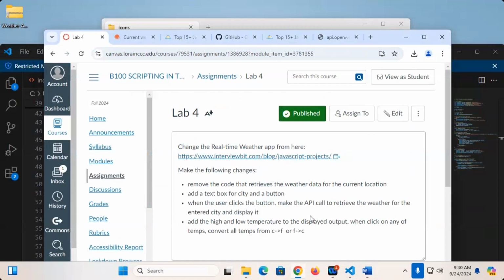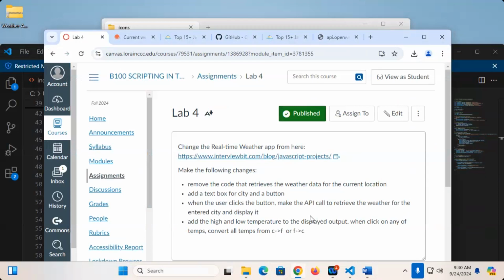This might sound really hard, but a key to this is knowing what to get rid of in your code, what to change in the code, and what to add in the code. So it's not like you're rewriting this from scratch. The code that you download does 80% of the functionality, maybe 90% of the functionality.